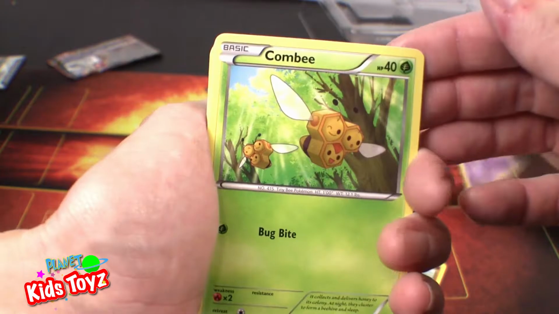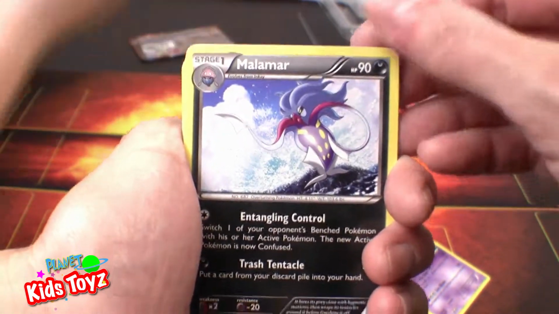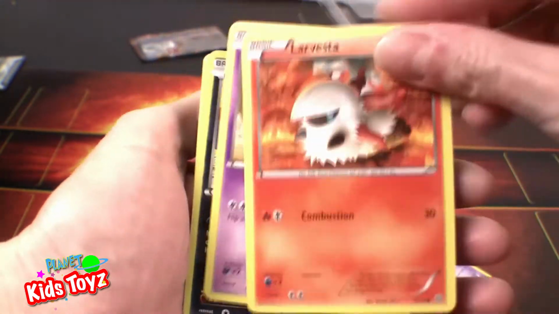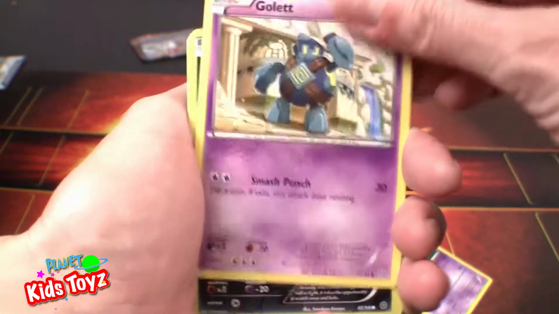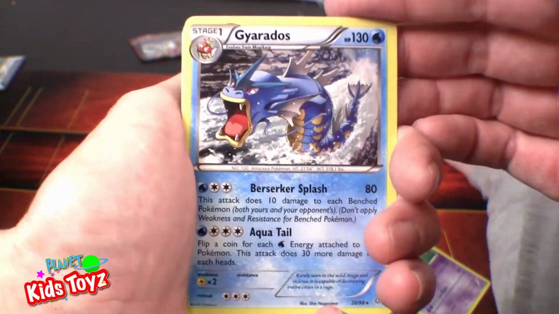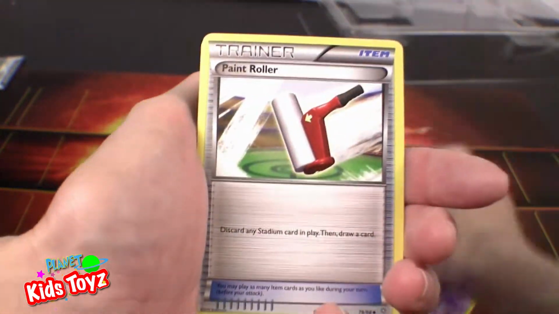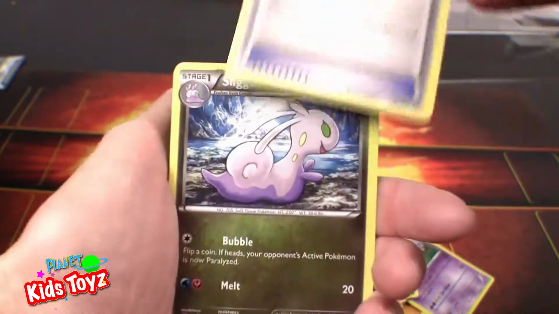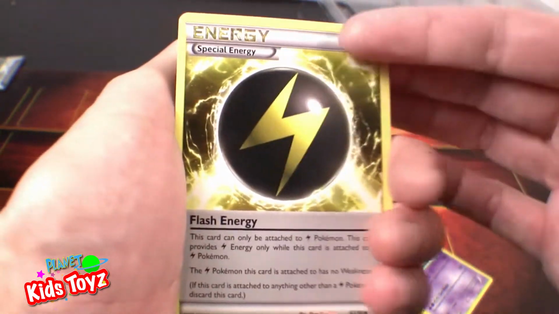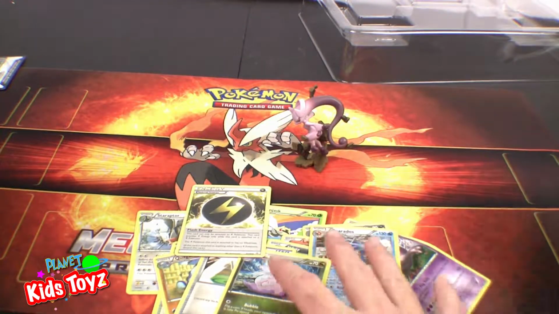Quagsire. It's a little hard to get it out of the pack. Malamar. Larvesta. Ooh. Inkay. Ooh, you got a Gyarados. Yay. That one's cool. Paint Roller. Slugma. And Special Energy. This is my pack, so we got all the toys.